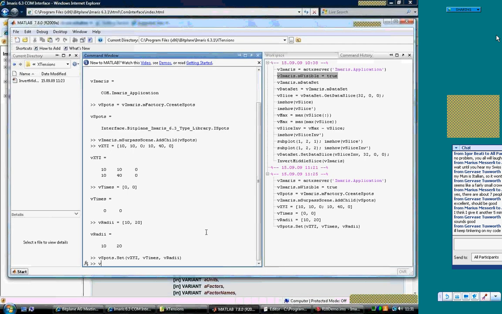We can set color. It's an RGB value, so we set R to the red color at the maximum, the G at the minimum, and the blue at the maximum. And we set no transparency, so we have purple spots.